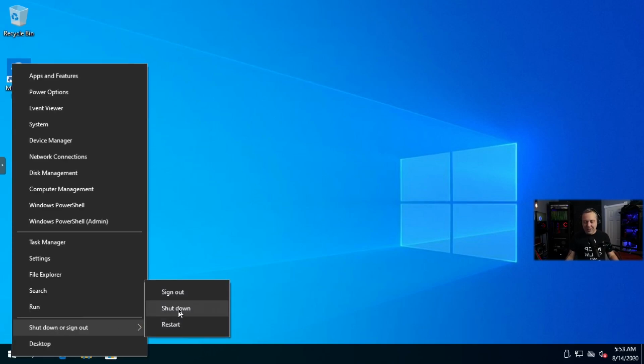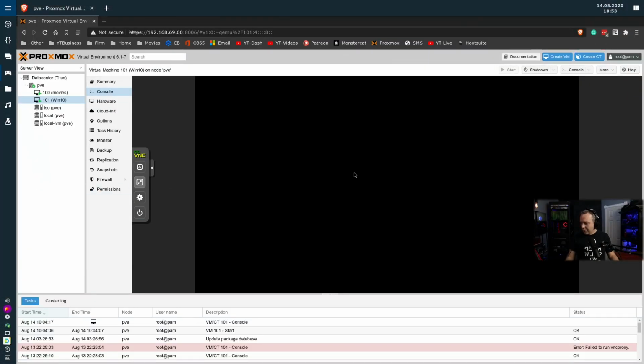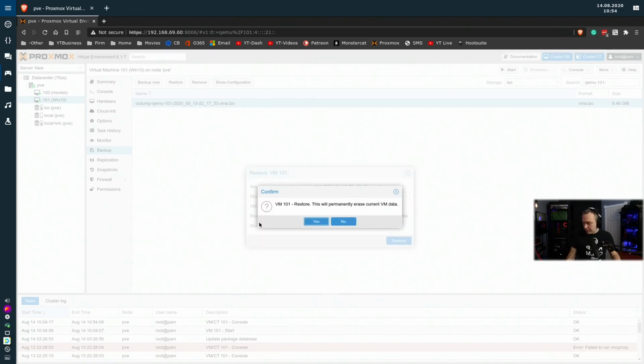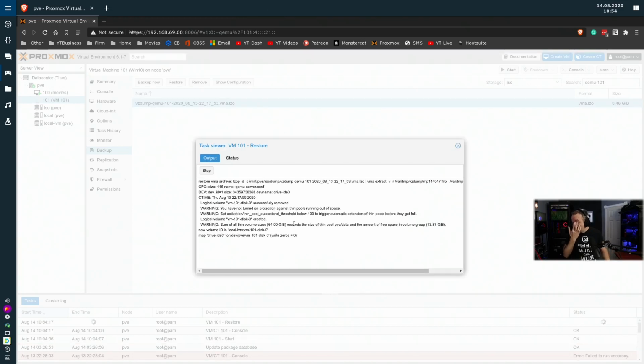We're gonna restore from Snapshot though, guys. Again, there's a reason why no one uses System Restore in business. We rely on some good backups. All right, we're gonna restore this guy. And let's start after restore. We're gonna permanently erase everything. Yes. So let's bring it back.